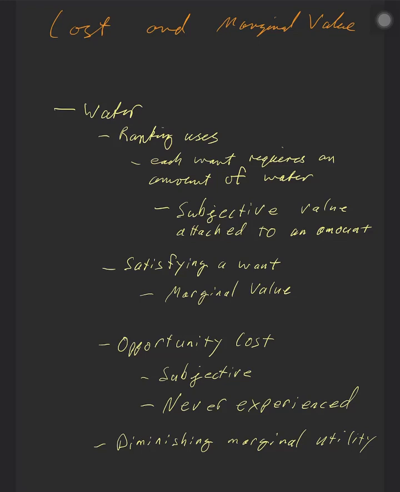So if the gallon of water in front of her allows her to satisfy the desire of washing her car, then the value of that water is linked to the importance she places on her car being clean. This example also helps us understand this core idea of opportunity cost and diminishing marginal utility, and how these things are linked to subjective value. So opportunity cost, and I've already defined it earlier in this class, is the value of the next best alternative given up when making a choice.